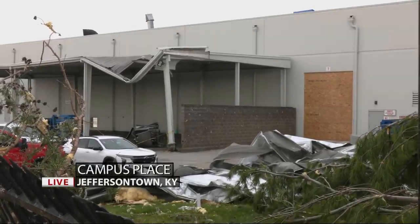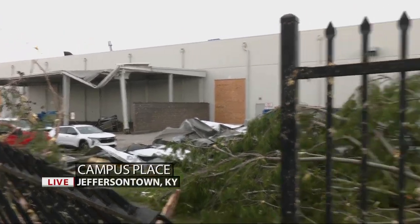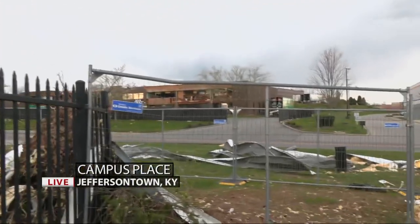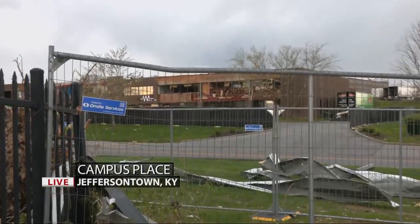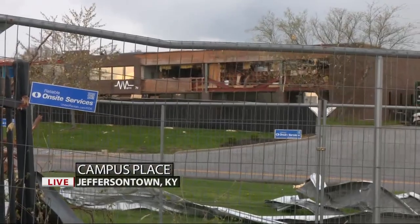It appears that it came from this business here, including from its awning that's partially destroyed. This business also has boarded up a couple of entrances that were probably damaged in this tornado, but that's not the case across the street. Take a look at it. You can see clear through that business. We've been feeling a little bit of rain. We've been hearing some thunder, and so if that does happen, those elements, it's completely exposed.